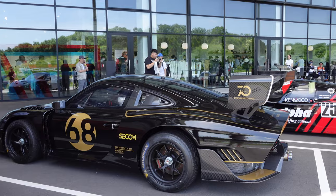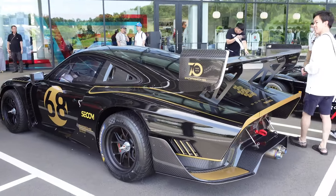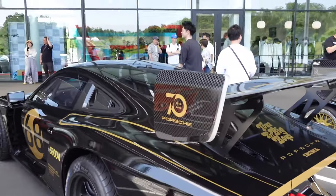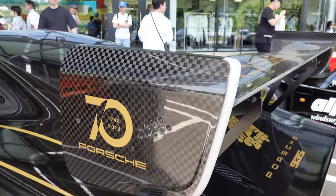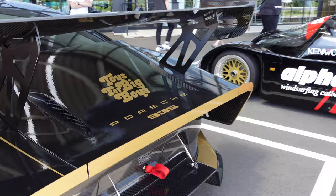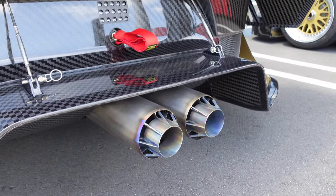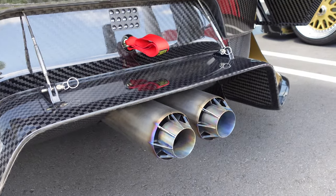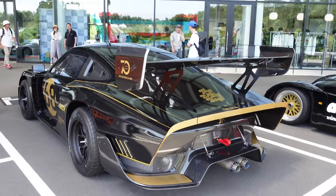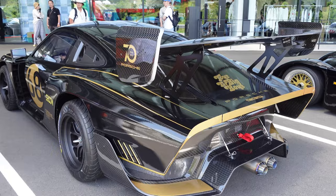And then there's the new body right there, the new 935 track only special. And this one's interesting, black and gold, sort of like John Player Special. But yeah, you can see just how huge the wing is, full carbon fiber at the back, big carbon fiber rear diffuser. Look at these exhausts. It's like jet thrusters. The burnt titanium finish on it is really sick too. That is so, so nice to see. My goodness. They did the old one justice, I think, with the new recreation.